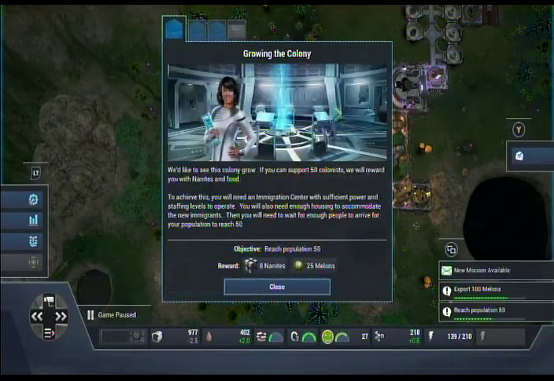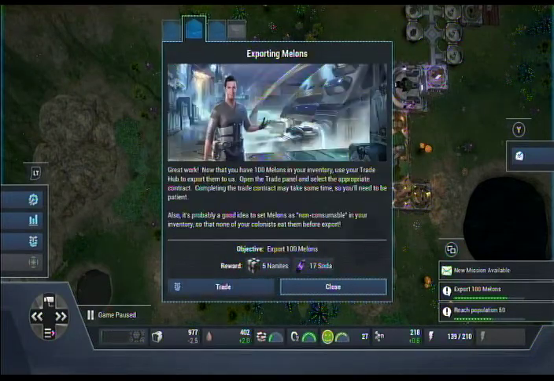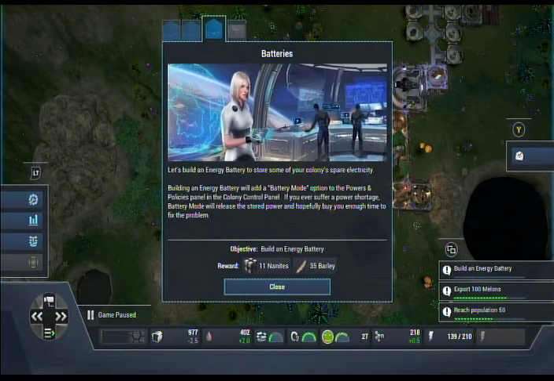Okay, so again, we're building towards a population of 50. Exporting melons. We're getting there. They'll give us soda if we give them melons. Well, they're giving us porridge anyway, but the reward for completing the specific mission is soda, and nanites. I guess soda makes people happy or something. And once we build our research lab, we'll get into the other nonsense we have to deal with.